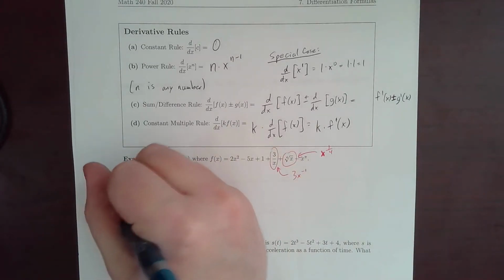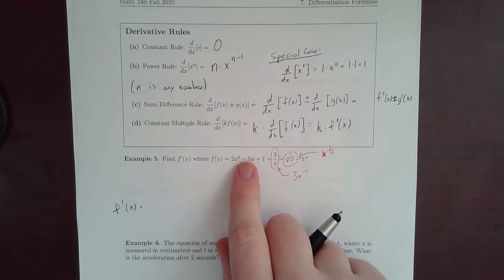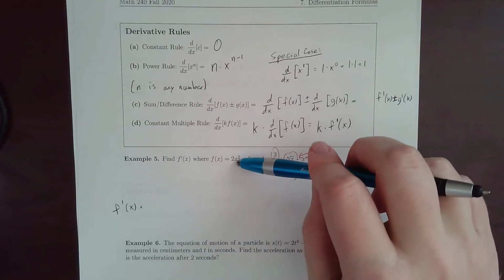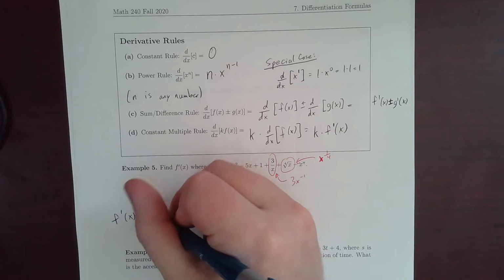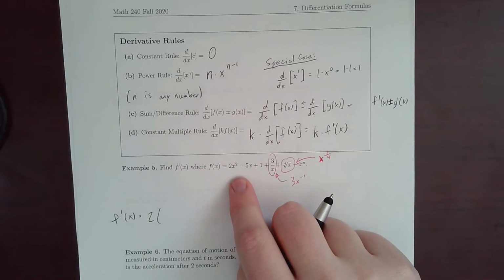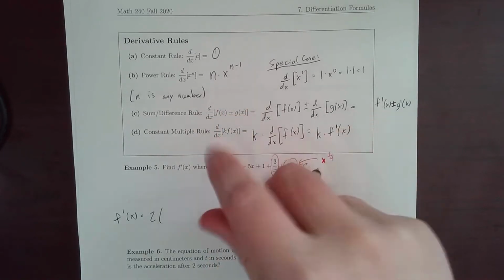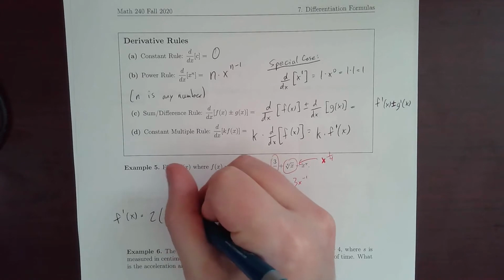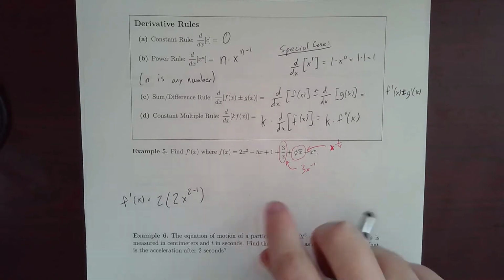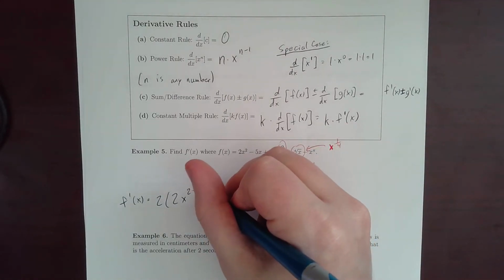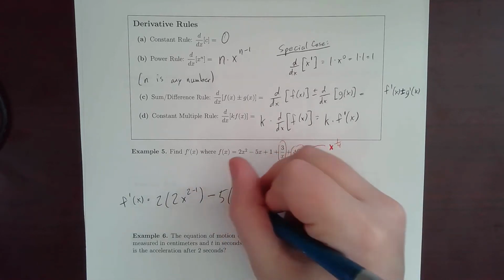So if we want f prime of x, we'll take the derivative of 2x squared. Notice that if we're trying to take the derivative of 2x squared, it'll be 2 times the derivative of x squared. In order to find the derivative for x squared, since it is a power rule, it's just x to some power, we will take the 2, multiply it in front, and then raise x to the power of 2 minus 1, which will just be 1, but for sake of illustrating everything, I wanted to write it out.